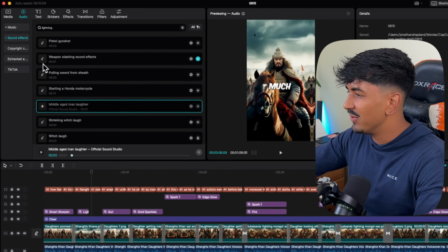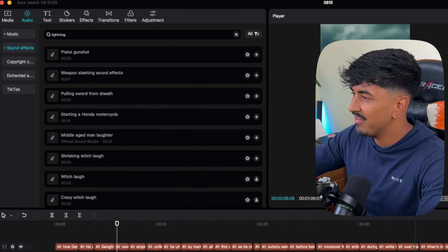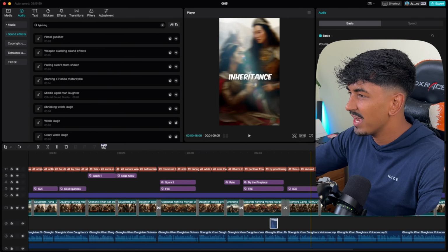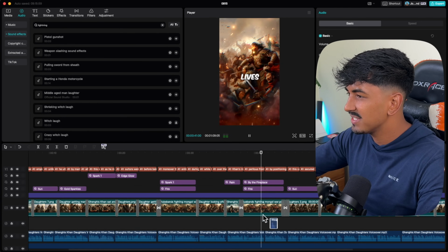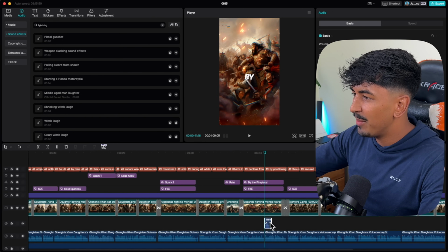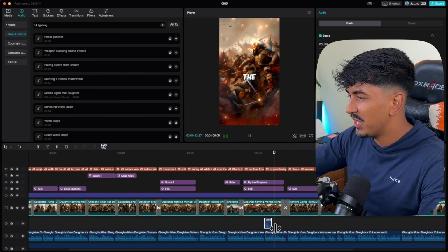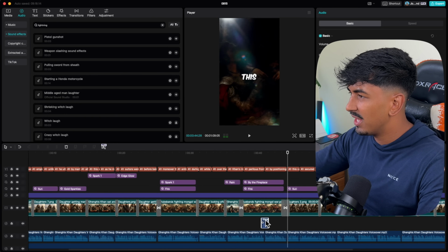So now, final touches. In their videos they add sound effects, and so we're going to try adding a couple sound effects just into the battle scene to exaggerate the storyline. There's a section where it talks about having his sons-in-laws killed, so we're going to drag and drop the weapon slashing sound effect, and then line it up with when he says about him dying. Okay, widowed. Okay, that lines up perfectly.